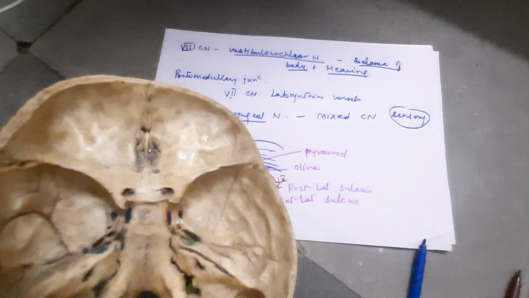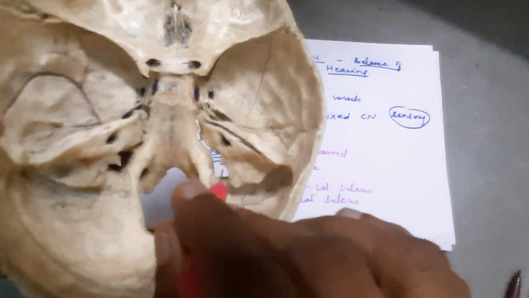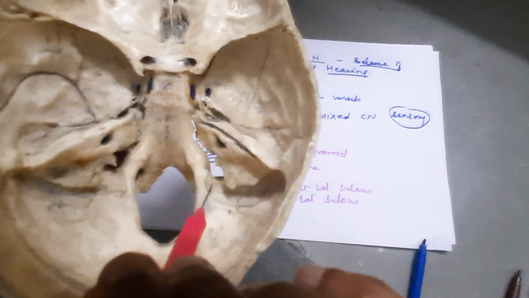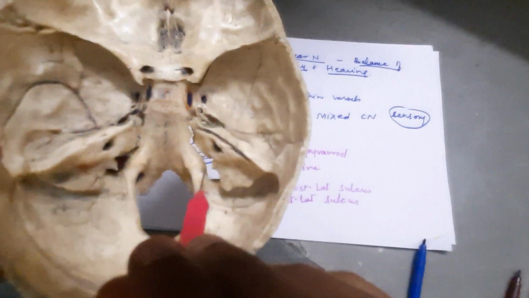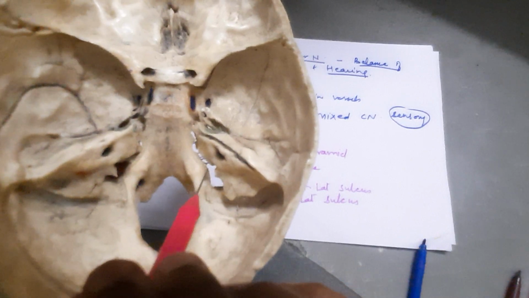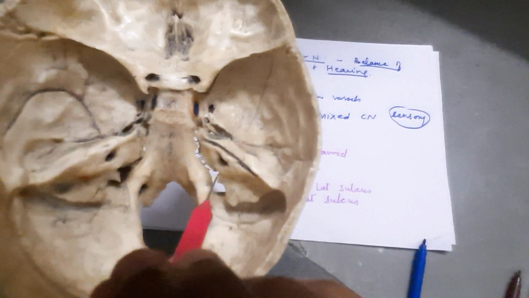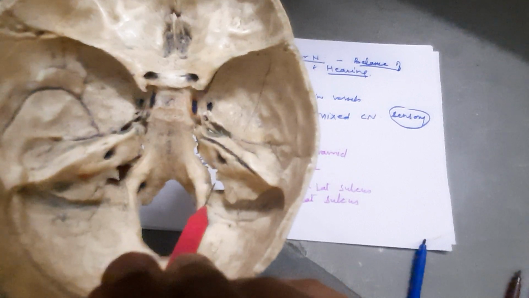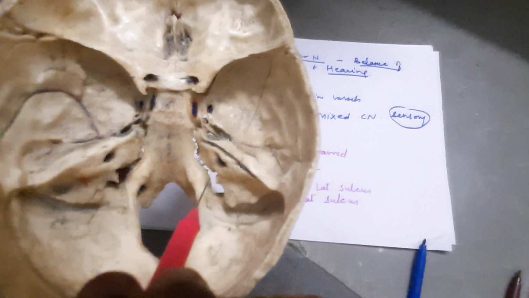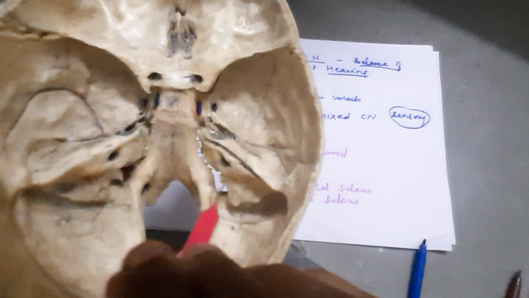So after emerging from this sulcus, along with the 10th and the 11th cranial nerve, it will reach the cranial cavity after leaving the brainstem, and this foramen, as you see here, is the jugular foramen. This complete is a jugular foramen. All these three nerves will pass through the middle part of the jugular foramen. The jugular foramen is divided into three parts: anterior part, middle part, and posterior part. So from the middle part, the 9th, 10th, and 11th cranial nerves will pass.